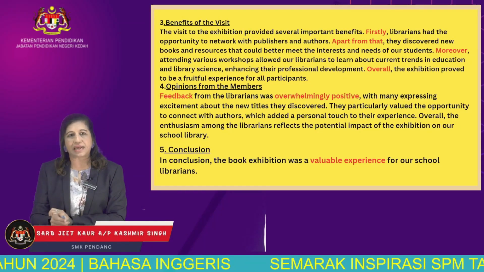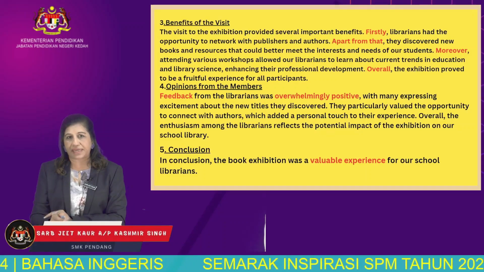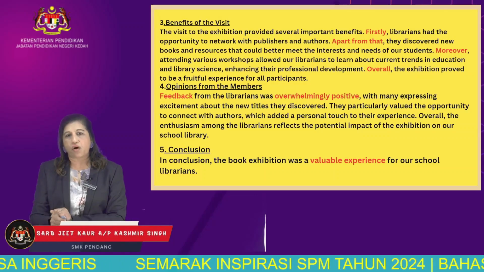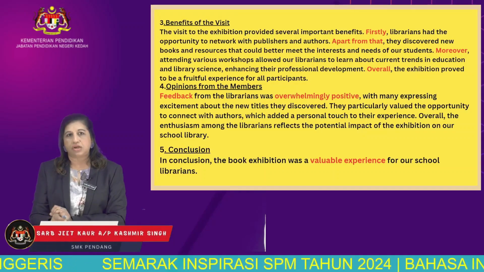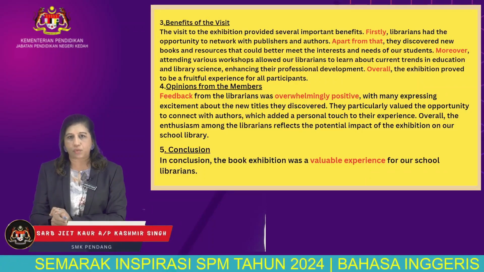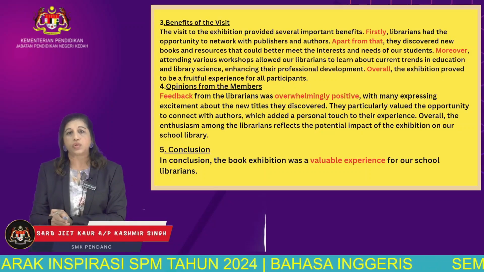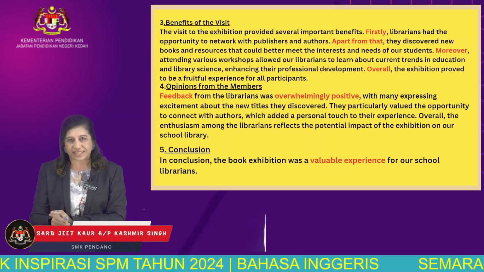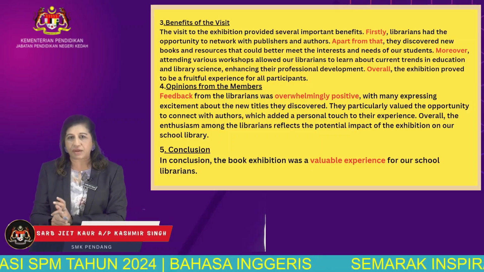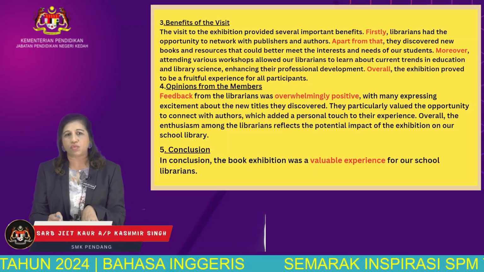Can anyone tell me what are the benefits of the visit? But you see, I did not put the subheading there. So you know benefits of the visit is the subheading. And number 4 is opinions from the members. So what are the benefits? You can see the words in bold, in red, those are the cohesive devices. In a report, you need to use cohesive devices to lay out and share the benefits and to make your writing coherent. Now let's move on to opinions.